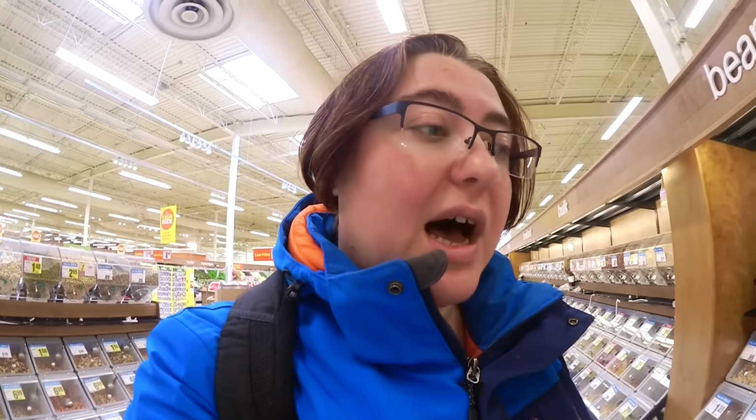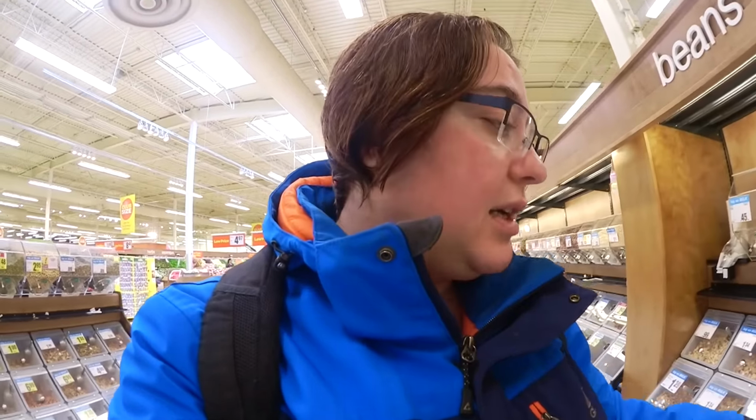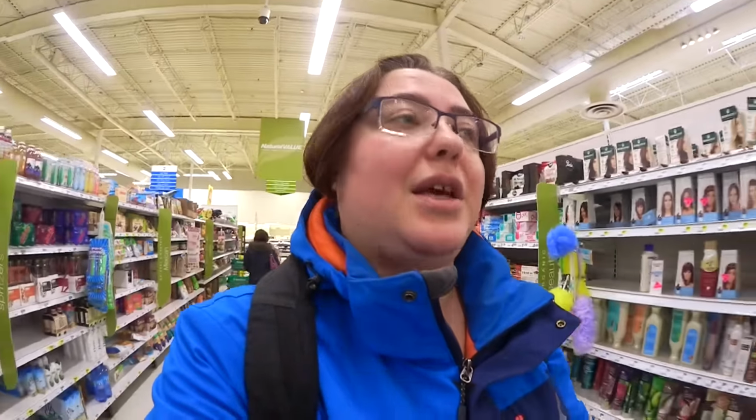But the problem is they don't have the ingredient list, and I want to know what kind of spices are in them and if they have sugars inside or not. So I've asked them. I'm not sure if they will bring the ingredient list, but make sure there are no sugars inside your blends. Usually ARZ is very good for good ingredients, but still I want to see their ingredient list. Okay, they don't have the ingredient list, so I don't want to buy them. I can buy a little bit for this or that, but still, I don't like to buy that at all. So let's check out other things that I need to buy.